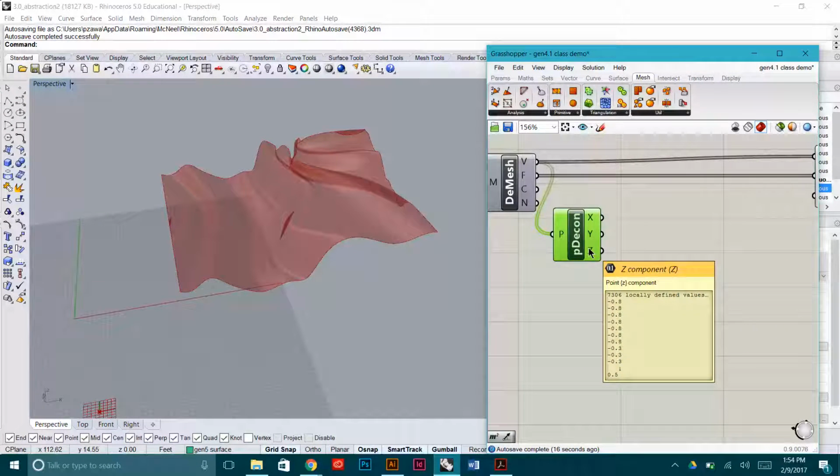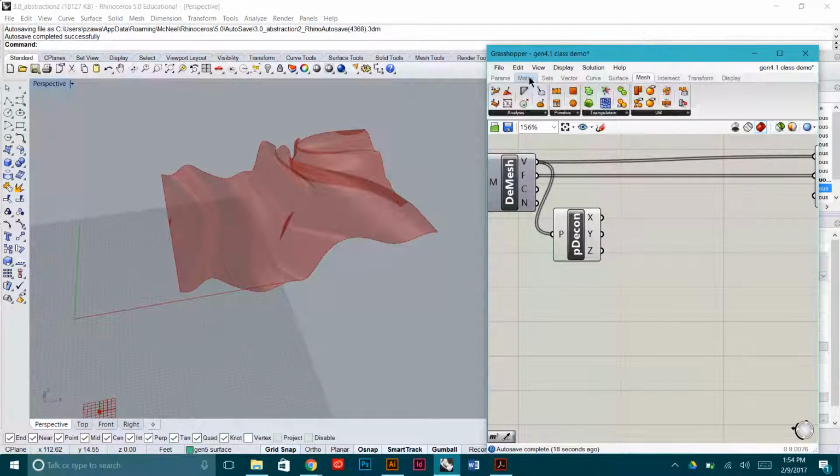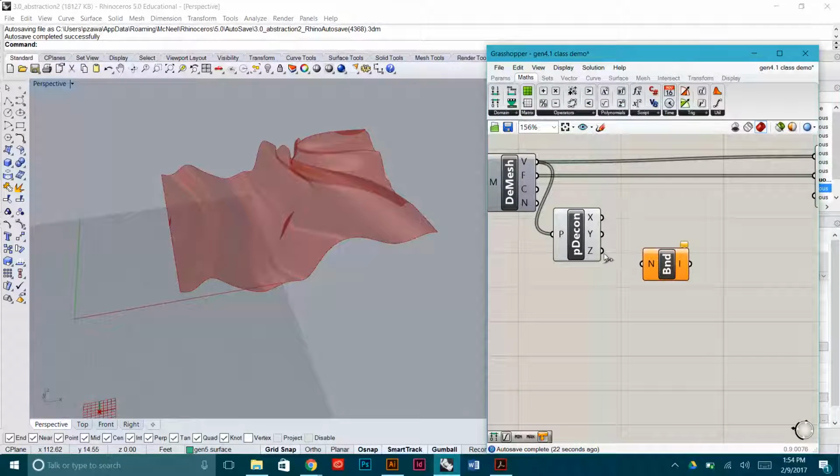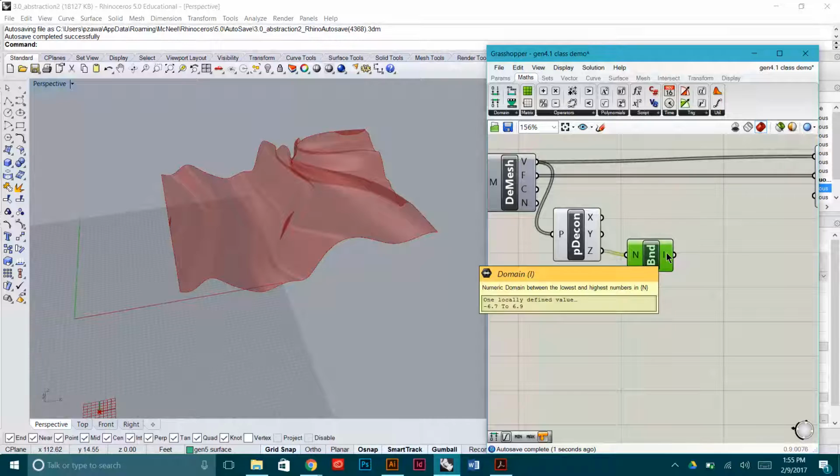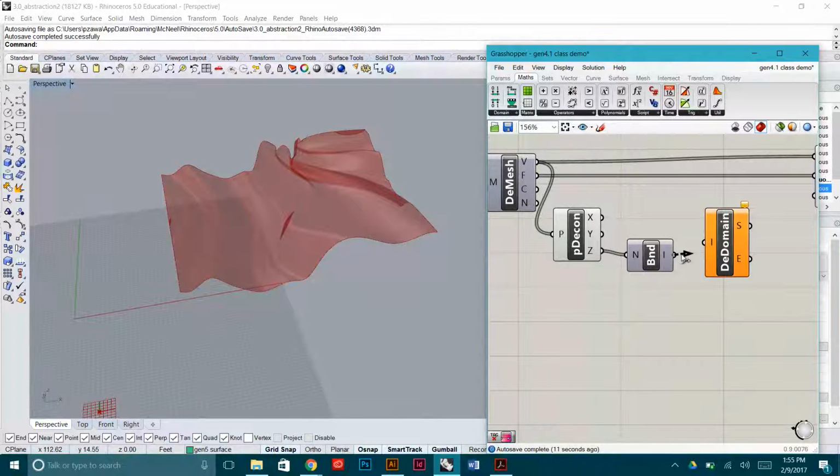So the Z values, we'll go to math, min and max values. So we can see that we have a depth of negative 6.7 and a height of 6.9. We'll deconstruct these values.